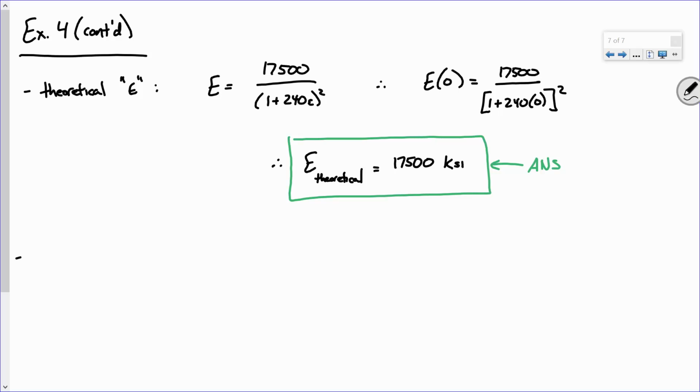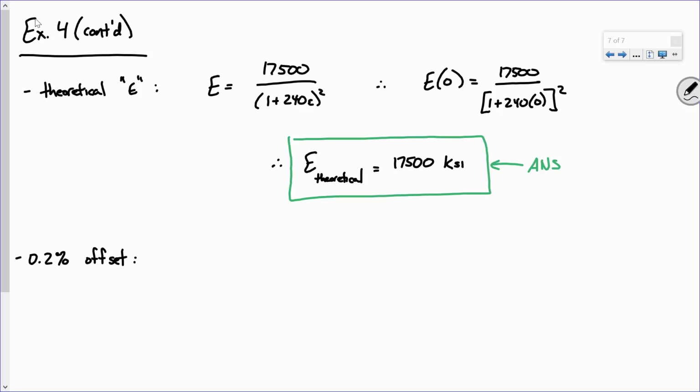Now we got to look at this 0.2% offset. Okay. Now I'm going to take it back even a step further. Let's go back to when you all were in high school or whatever, and you had two curves that intersected, and you wanted to figure out where they intersect. You have, let's say, two lines, this line here, this line here. How do you find out where they intersect? You set the two equations equal to one another and you solve, right? Y'all remember that?